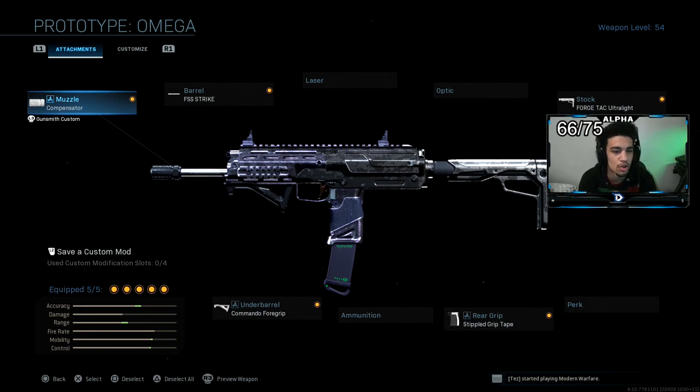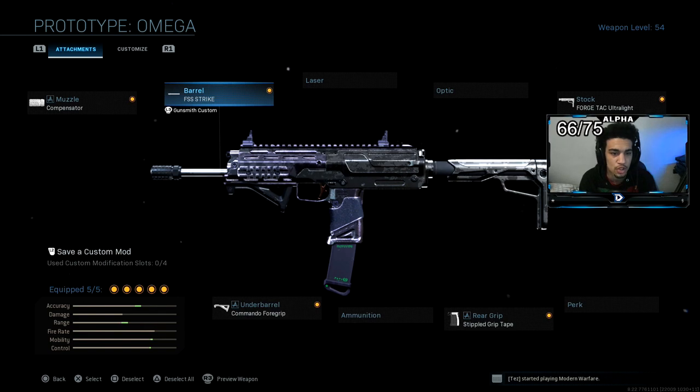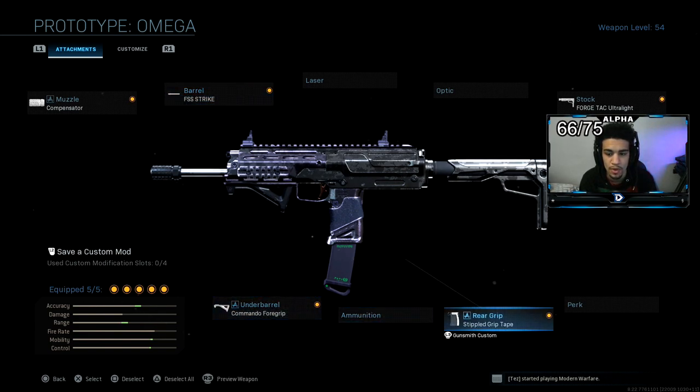Try it out. So I was rocking the compensator muzzle, the FSS strike barrel, commando foregrip, stipple grip tape, and the Forge Tech ultralight. It was just a random class setup I was using because I was leveling up the gun, and the thing just absolutely slaps. Try it out. Let me know how you guys do with it. I dropped a 60 gun streak with this class setup, so it's obviously good.